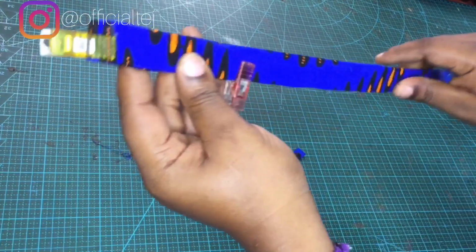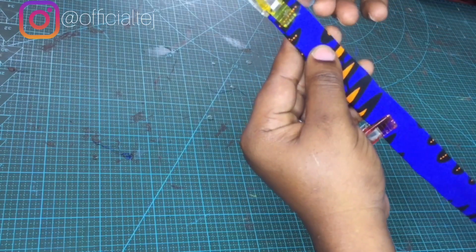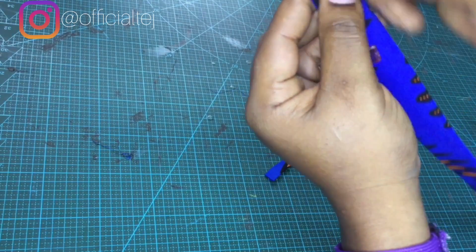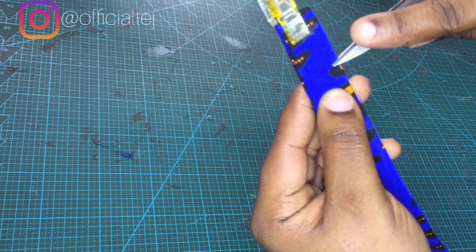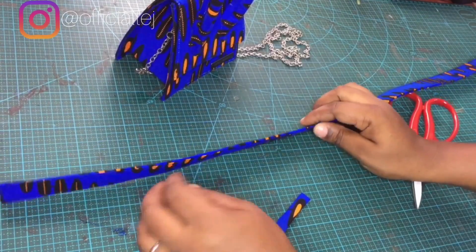So the next thing we are going to do, we are going to take this to the sewing machine and we are going to sew it straight down. We are going to sew straight down at the edge. Please, it shouldn't be close. At the edge, we are going to be sewing it at the edge on both sides. So as you can see, we've sewn.